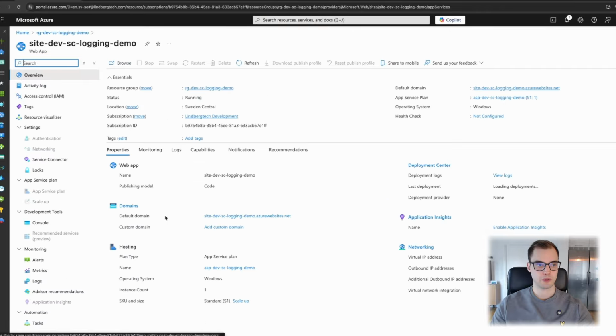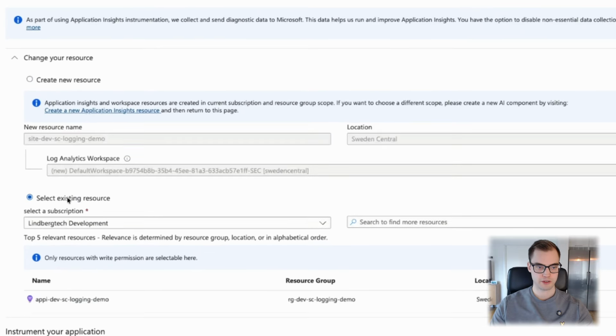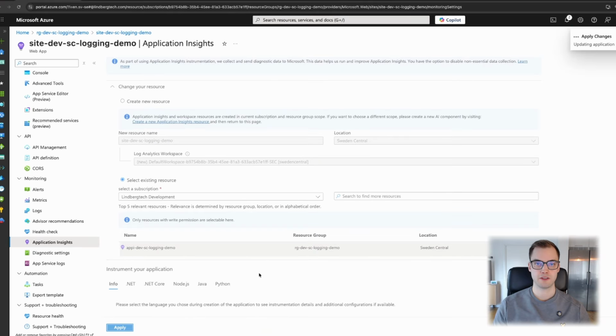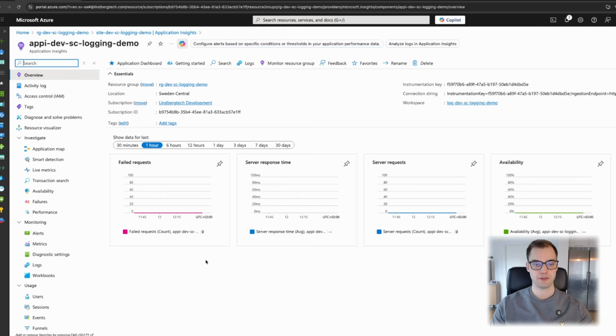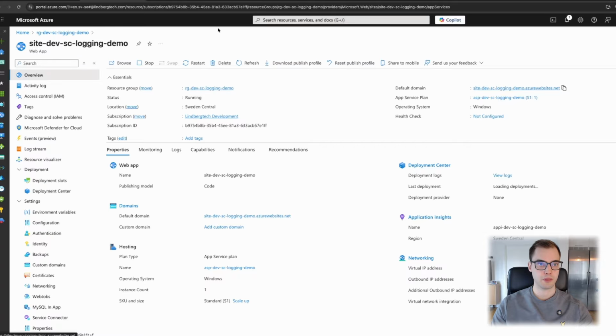And what we could do is come to our web application, go to application insights, and turn it on. So I want to enable this and use an existing application insights resource. I have one here. I'm just going to apply this. You can configure this in Terraform within the site config block, but for sake of time, we're just going to do this manually for now. And then it's connected. So now I can go in and see application data. I have some basic things at the front end here, which I can see: failed requests, server response time, server requests, and availability. So what would be fun is if we open another tab, then I want to go into my web application. I want to open the website.